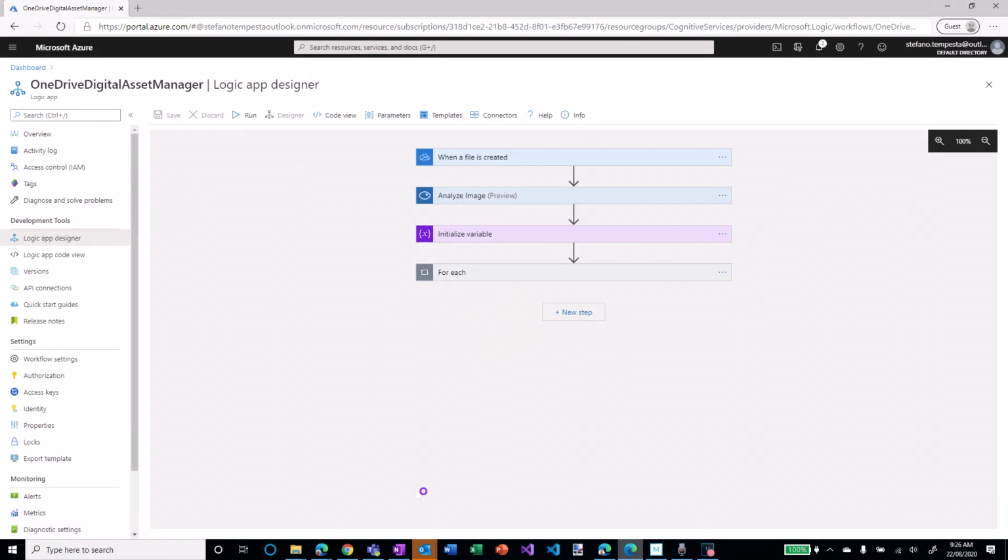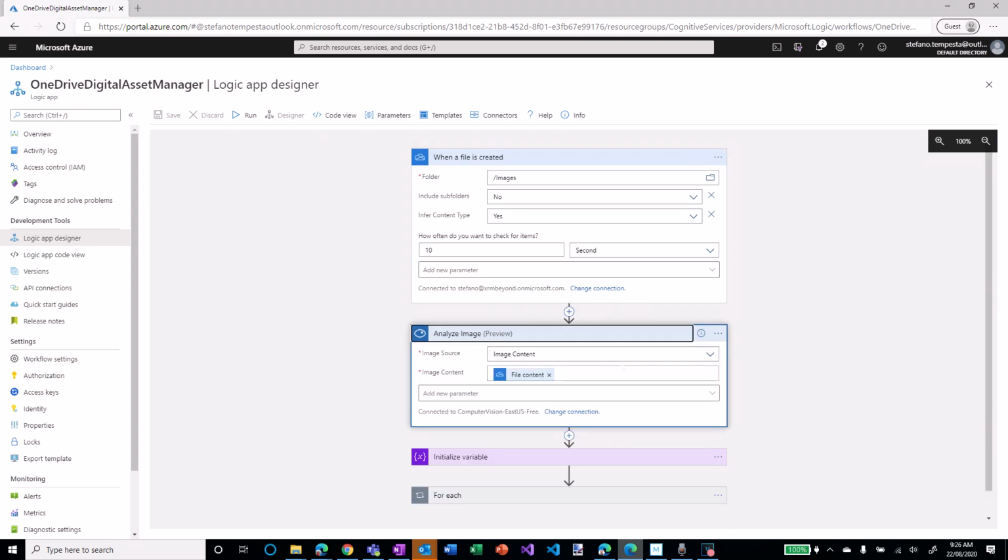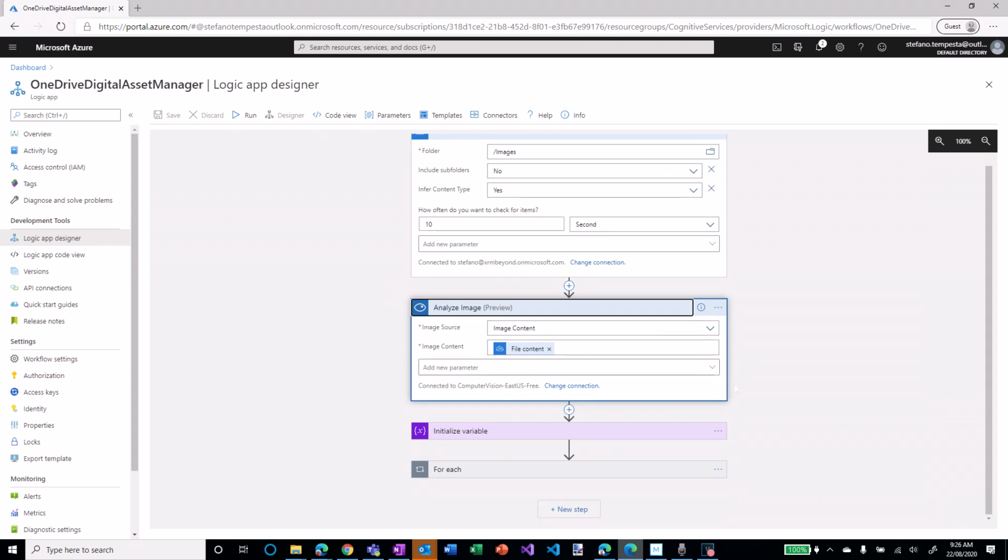Here I am in my Logic App Designer. I have created a flow that basically starts from OneDrive for Business. I have selected a folder where I'm going to upload all the images and the frequency of checking whether there is a file in this folder. And then I call the Computer Vision API for analyzing this image.